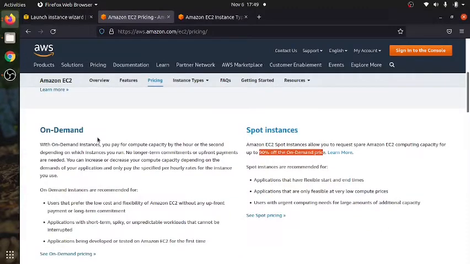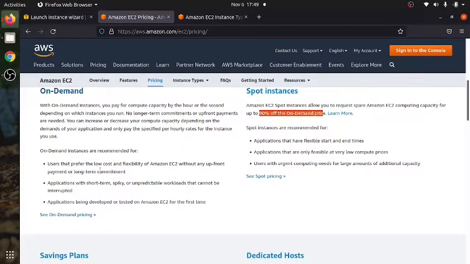We have two pricing options: on demand and spot instances. On demand is preferred in cases where we do not want any interruption, whereas spot instances are basically spare instances which Amazon allows to use at a very reduced price. But there is a drawback.